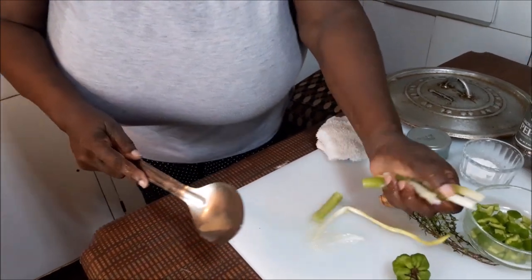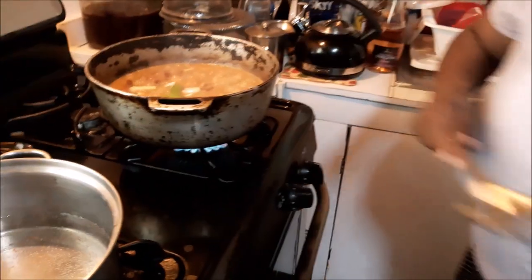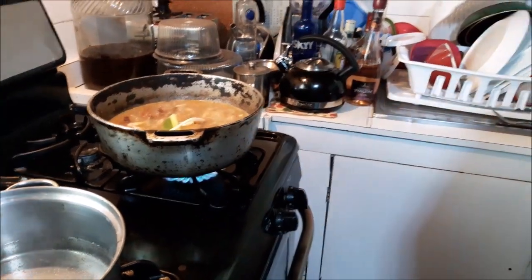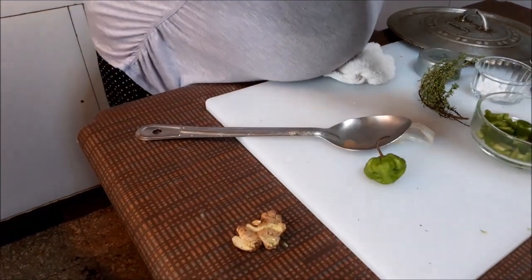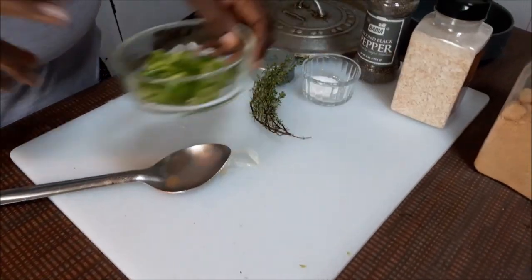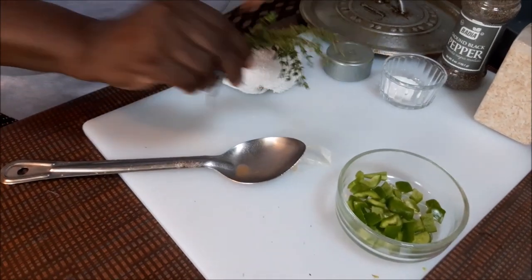So this is all I have in scallions. You can put it down in there. You are making flavors at this point. I'm going to be using a piece of ginger. You could also add some coconut milk. I am not using coconut milk today. A piece of ginger, a green pepper. Some, no, we'll use this later on. A piece of green thyme, which is important.